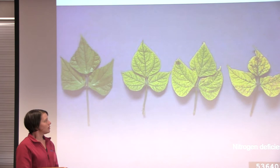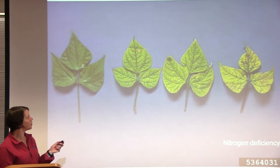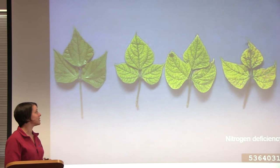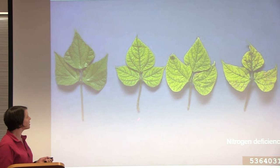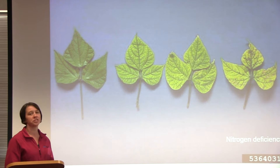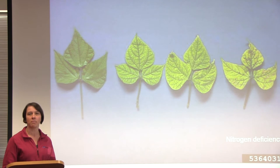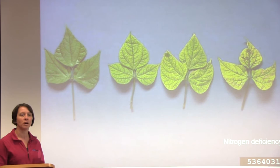This is another type of nutrient deficiency — nitrogen. Nitrogen deficiencies are characterized by yellowing of the leaf but with green veins still remaining. If you have plants showing this yellowing with green veins, you can assume a nitrogen deficiency, and that can be solved by adding additional fertilizers or compost to the soil. This is actually a bean plant. Beans are a legume and produce their own nitrogen, so if this bean plant is showing nitrogen deficiency, the plant roots are probably not nodulated. That can be solved by inoculating the soil with the inoculant needed for the plant to produce nitrogen.